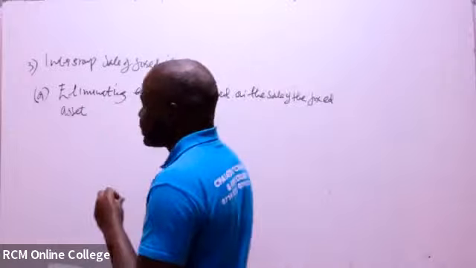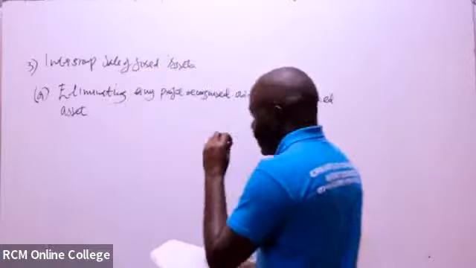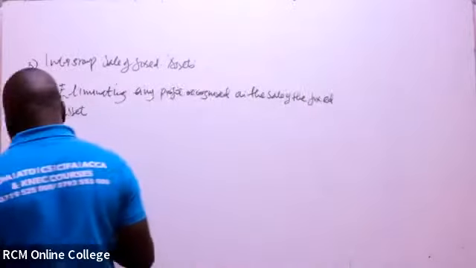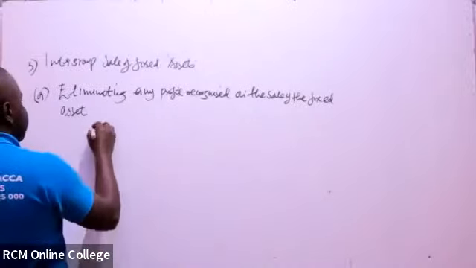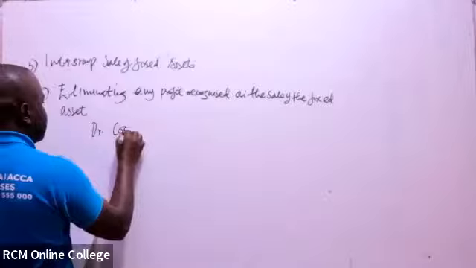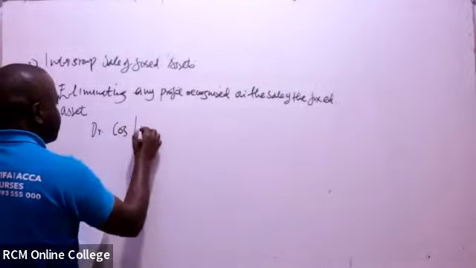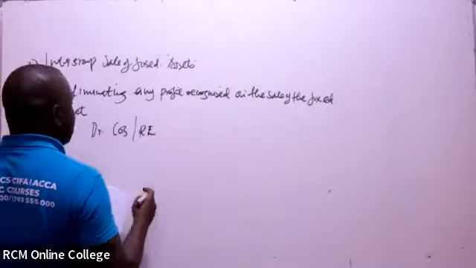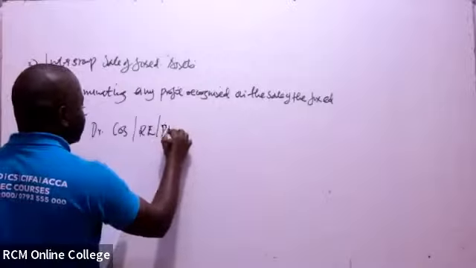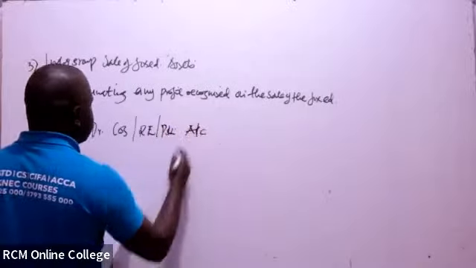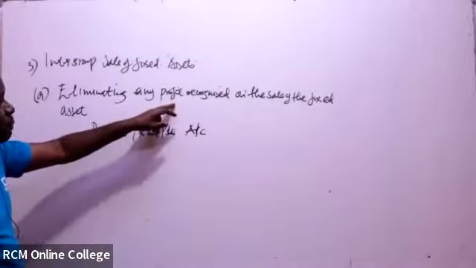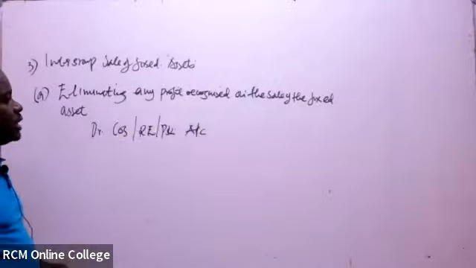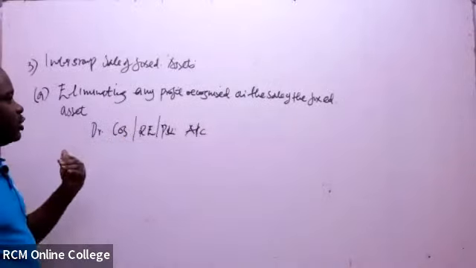If you realize that there was a profit on the sale of the fixed asset to the other company, you have to eliminate that profit. And how do you eliminate it? You debit the cost of sale account, or sometimes you can say you debit the retained earnings account, or the P&L account. With profits, if the profit increases, you normally credit; it is a credit entry in the P&L or retained earnings account. So if you're eliminating it, it means you debit.